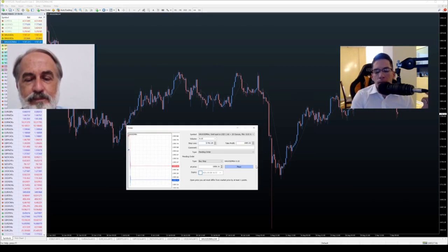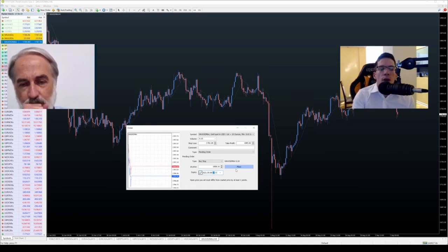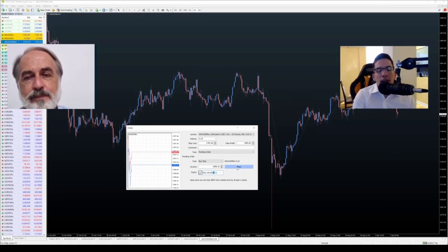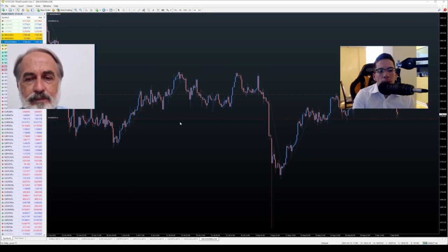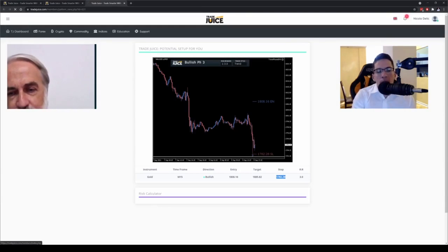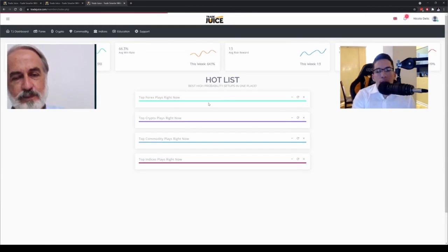And you can place the trade just like that, or you can go here to expiry and put an expiry of 2-3 hours, just because you're always going to have more trades. You don't need to wait 2 days for the market to come to you, and that's why I really love how Tradeology operates. You always have something to trade with this platform.